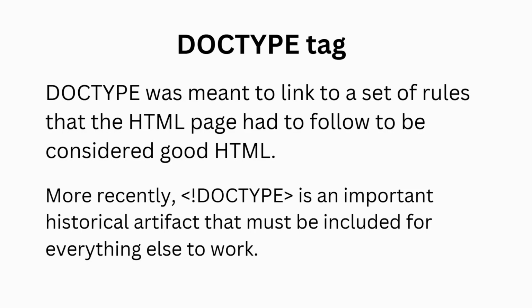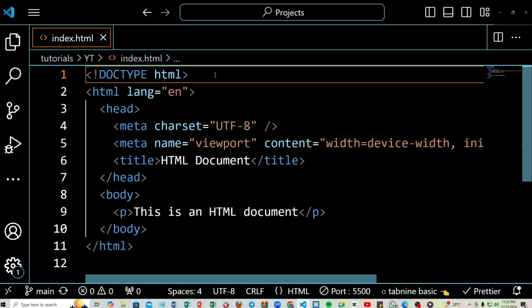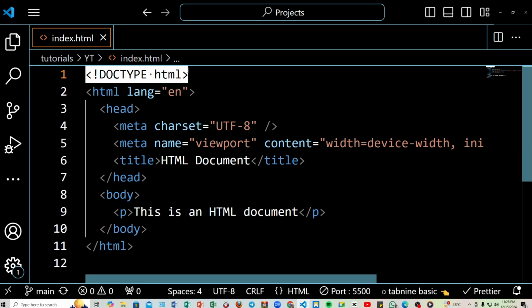Now, more recently, the doctype is a historical artifact that just needs to be included for everything else to work right. What this means is that you can exclude the doctype tag in your HTML document and the HTML document would work perfectly.